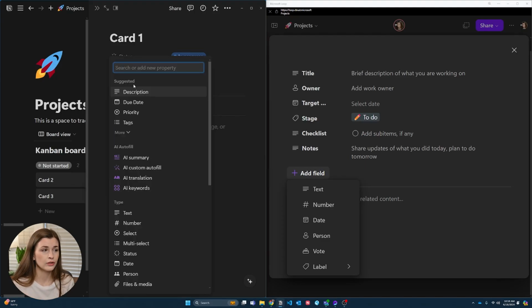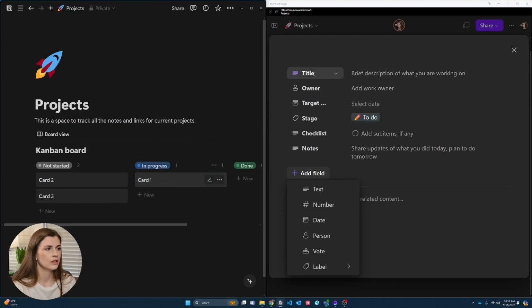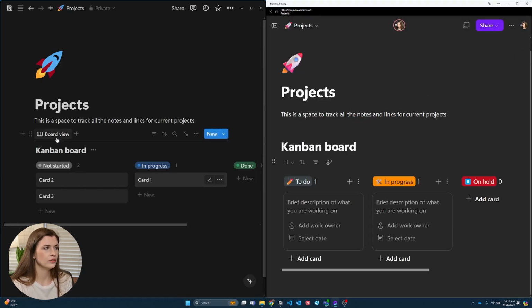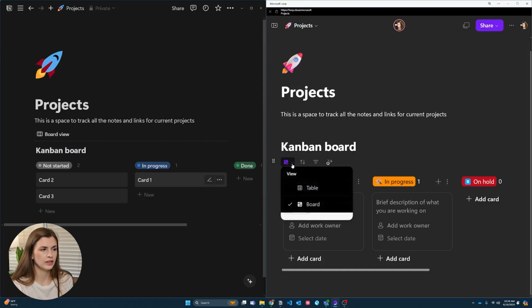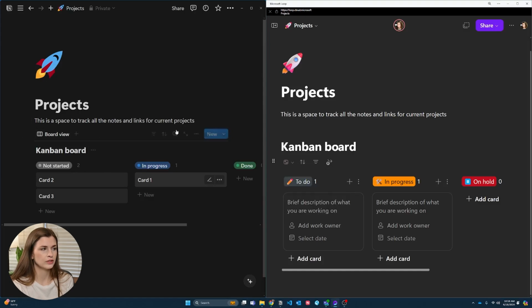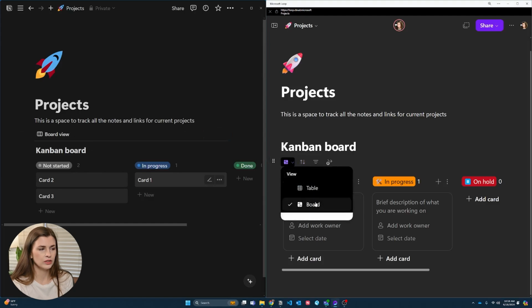And there is one other difference as well here. So let's just go ahead and take a look. This is actually the type of views that you can see. So you can see this looks pretty similar. There it says board view, and then here you're in a board view. So you can switch between views. Now, if you click this, you can only do a board or a table view within Microsoft Loop, right? There are only 2 options.